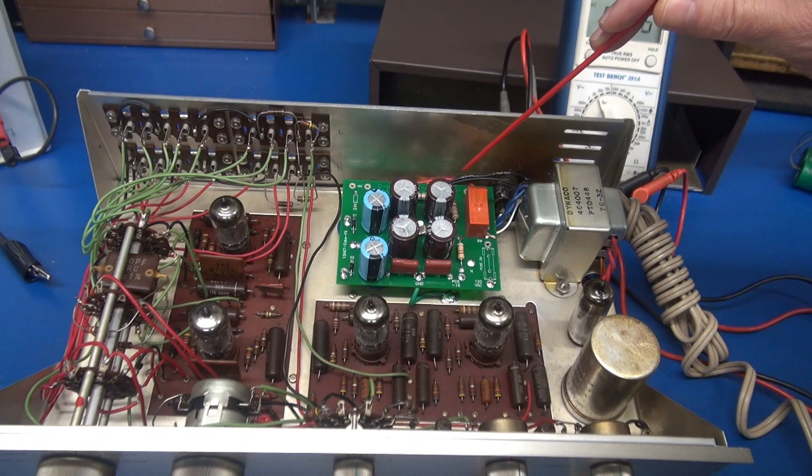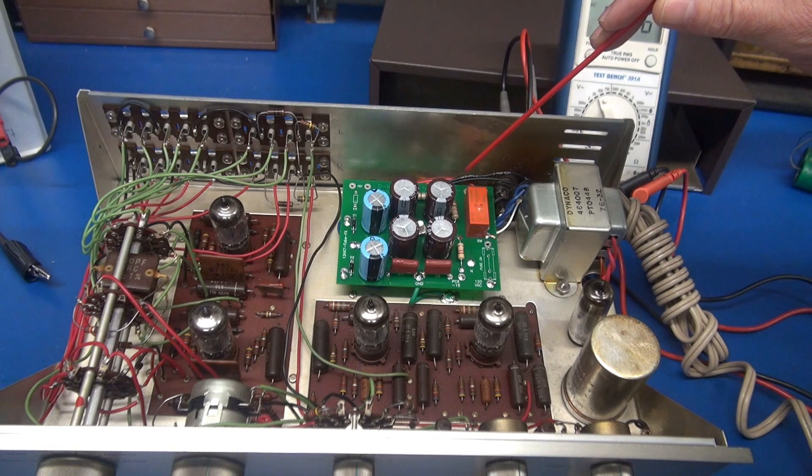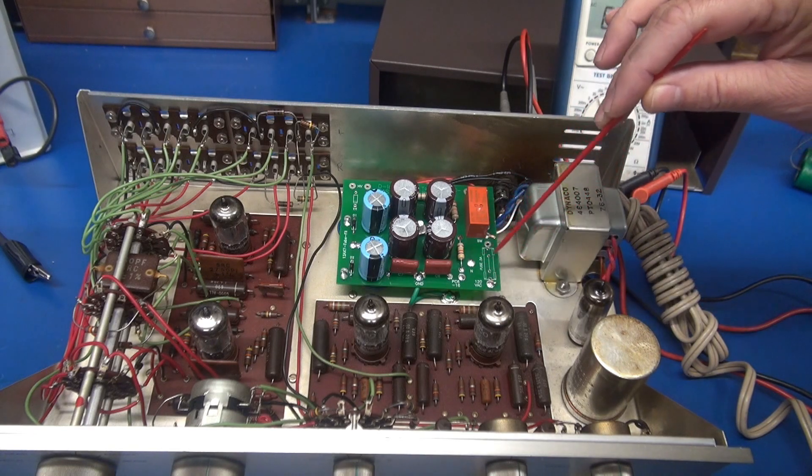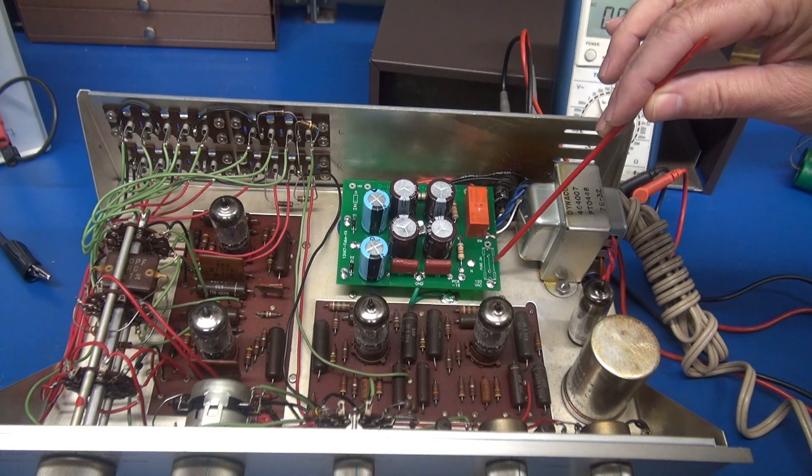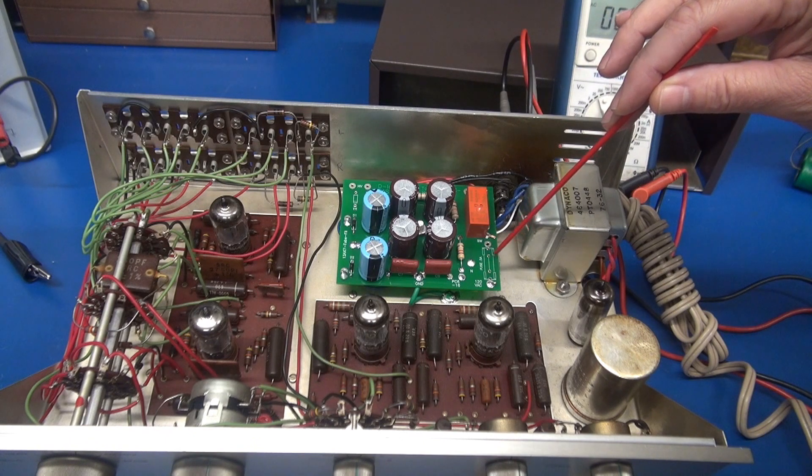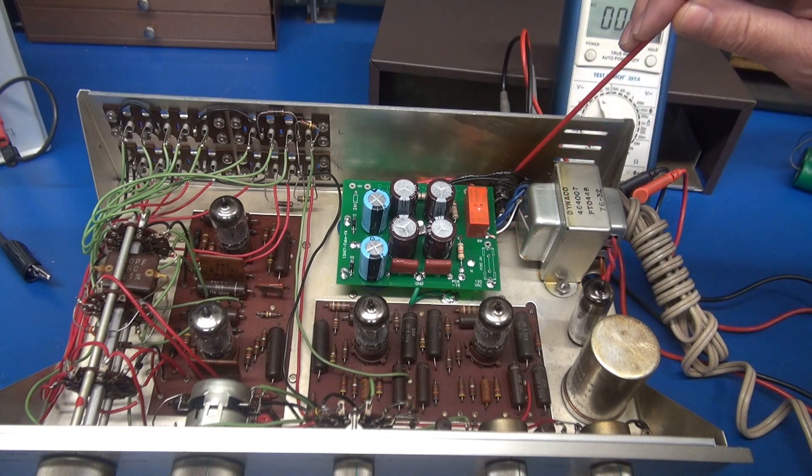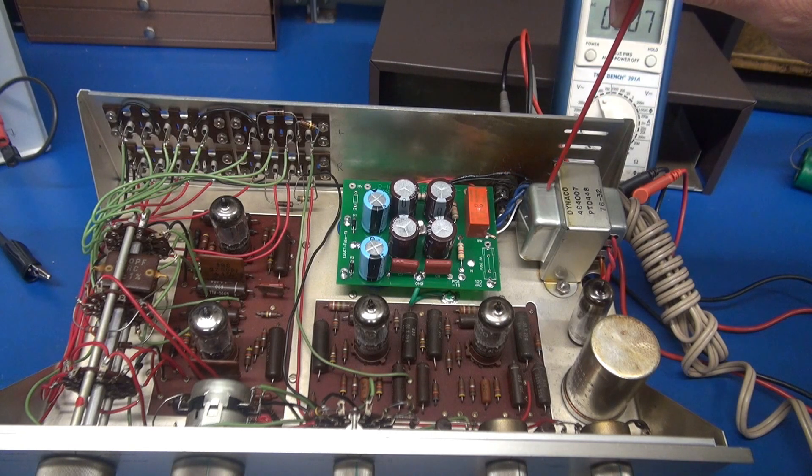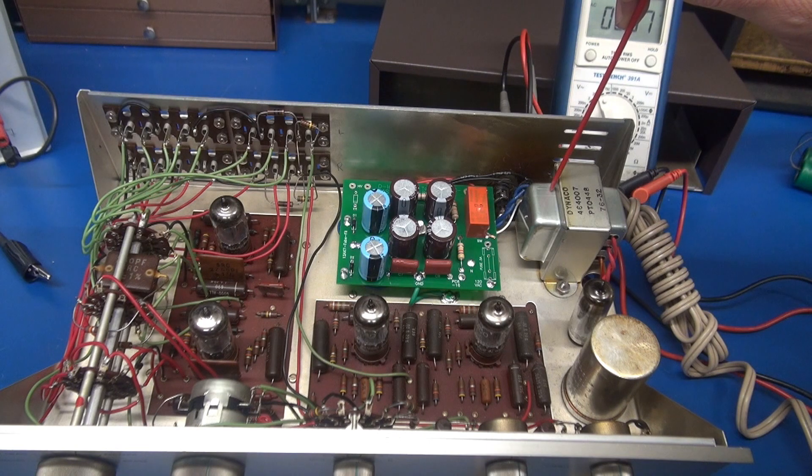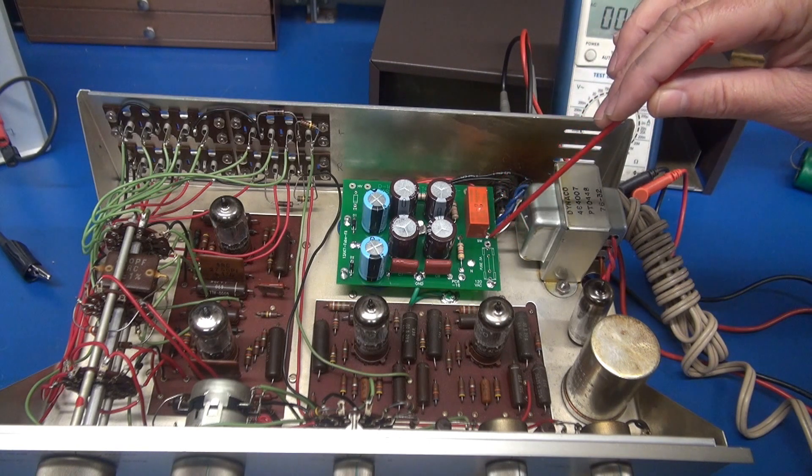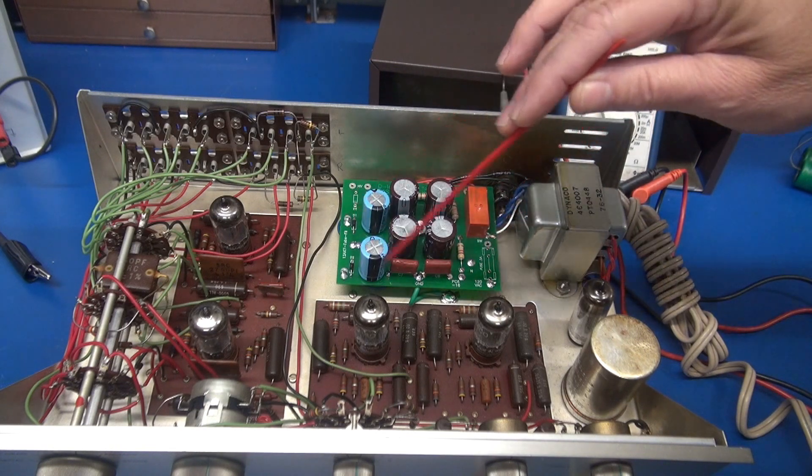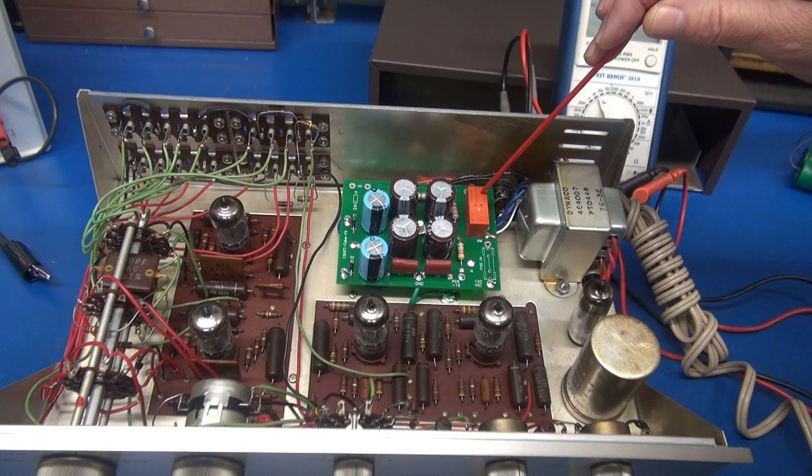All right, there's the first installation of the D-Lab PAS Plus board into this Dynaco preamp. And you'll notice right here there is a component missing. That is my half amp GMA fuse holder. The reason that's not there is this guy had already installed a chassis mount fuse holder to protect his newly installed power transformer. So I took his leads and swung them up into the location of my fuse holder. Other than that, this is 100% the D-Lab design.